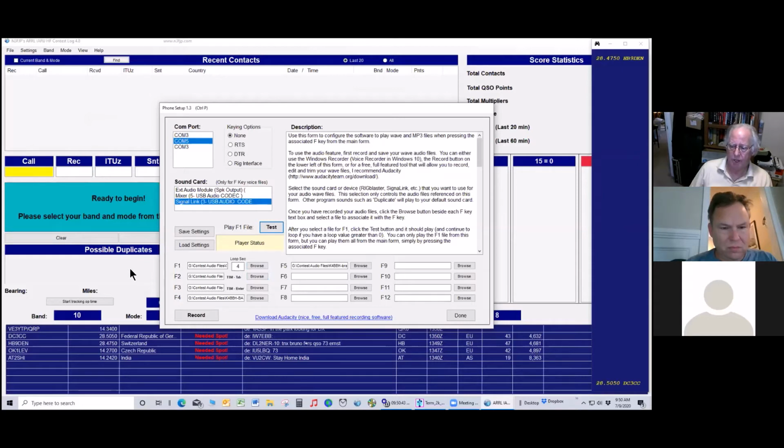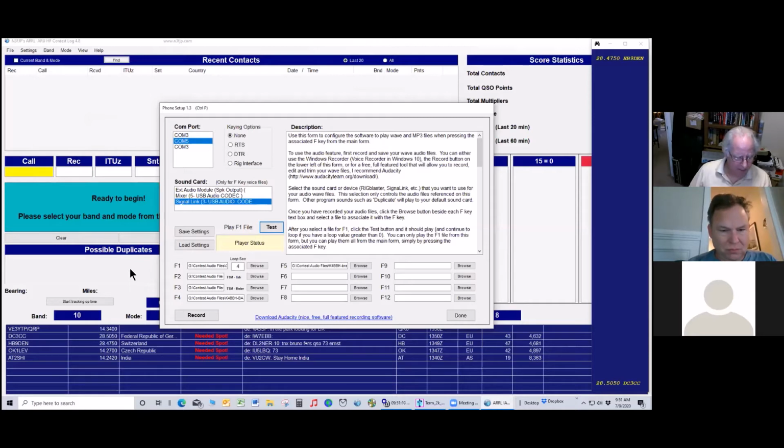You're going to be what do they call it? The two different modes. When you call CQ, you're running, versus search and pounce. So we're the search and pounce. So your call sign is the primary file or audio you're going to send.